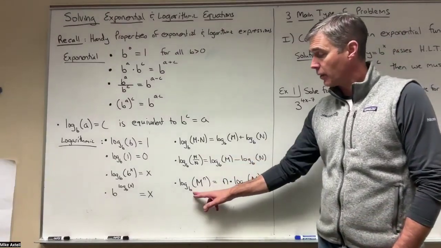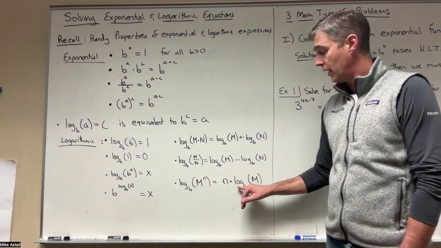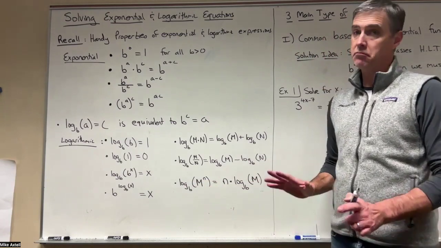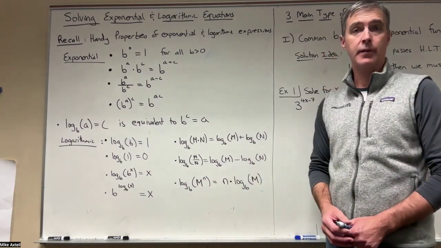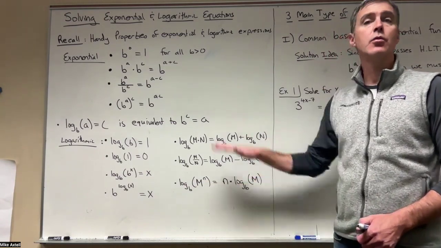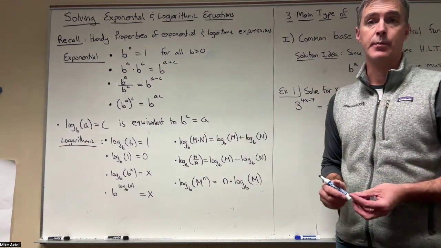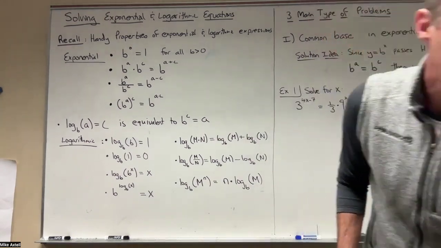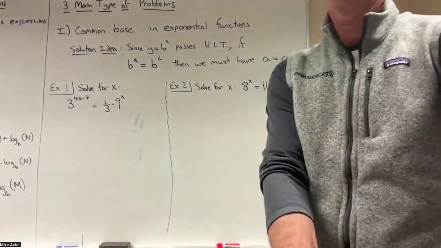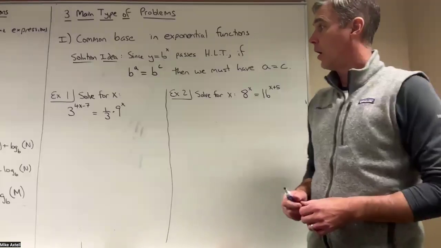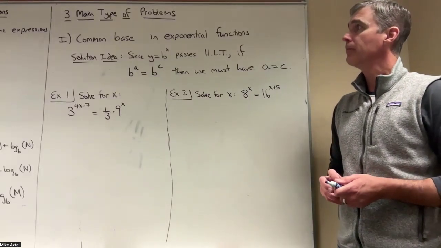And then the log base b of m to the n can come down in front, and I'll have n times the log base b of m. Or I can bring the n up to the power of m if I wish to. Okay, so we've covered all those before. Now we're going to start to use them in the 6 problems I'm going to work through in this video. All right, so why don't you pause, copy this down, then press play.